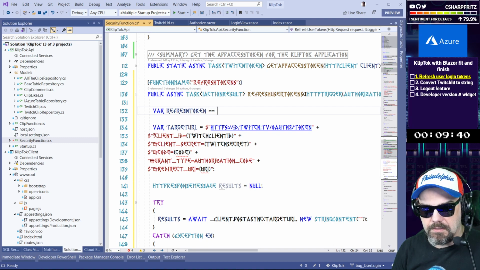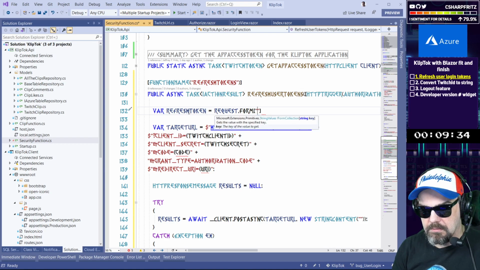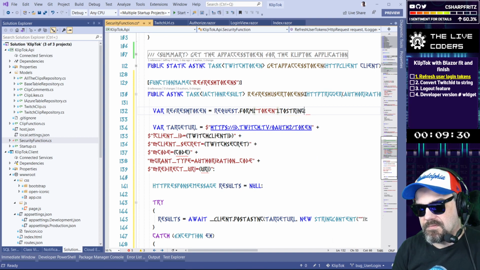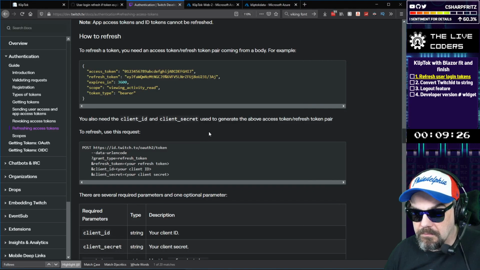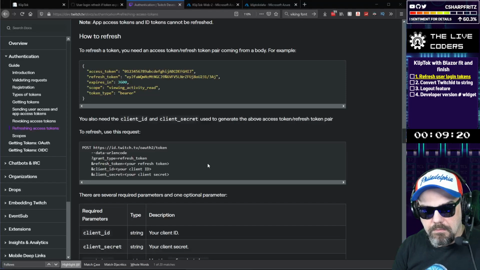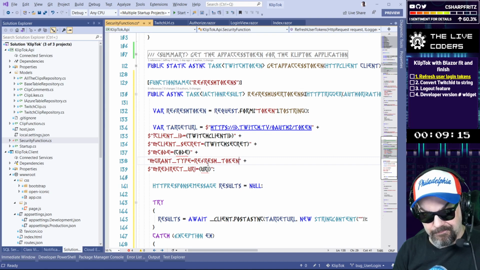Refresh token equals request form token. Sure. Let's force it to string on that. Alright, target URL. Grant type equals refresh token. This one. Is it uppercase, lowercase? Not that I can tell.